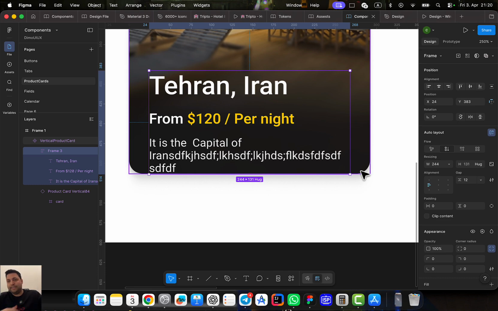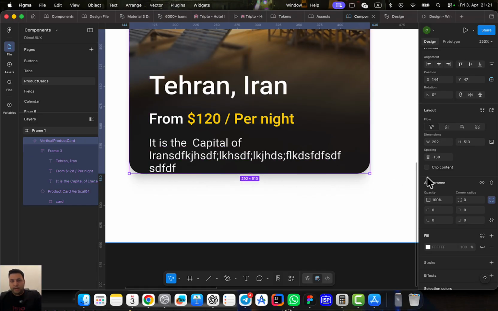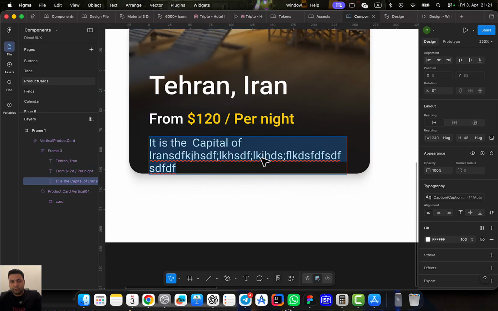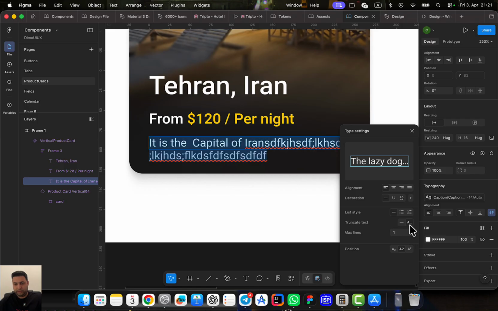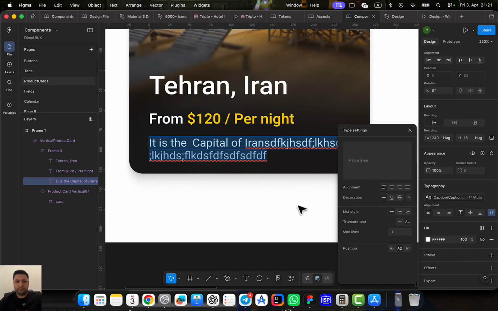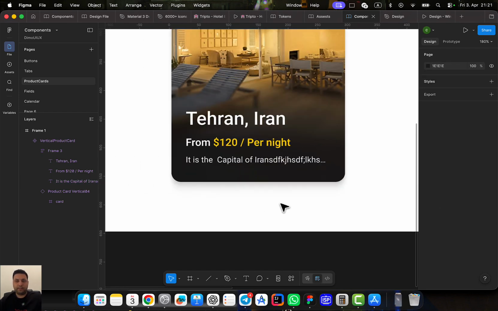It depends on your design with your alignment, align to the left, align to the right, and align to the bottom and top. I prefer here, I choose this one, and I use this setting, this one. If you click on that, truncation enabled, so that's very good. And also you can use also max lines and such as these things. Good. So that is the point of our design. I'm really happy with that.